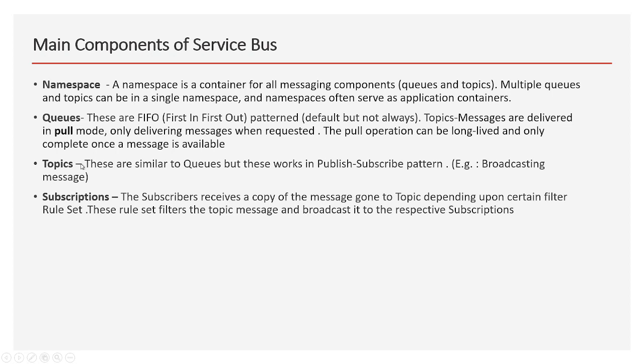Okay. Now, what is a topic? Topics are similar to queues, but they work in a publish-subscribe pattern. So just think of it like a broadcasting message. What is a broadcasting message? Suppose I am the client and I am building a chat application. In my chat application, I have a group, an office group. If I am sending something, it has to be broadcast to every other user, right?